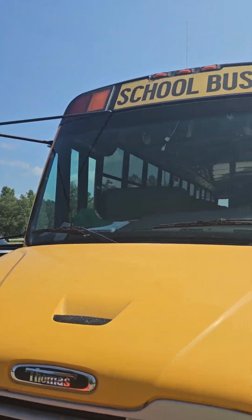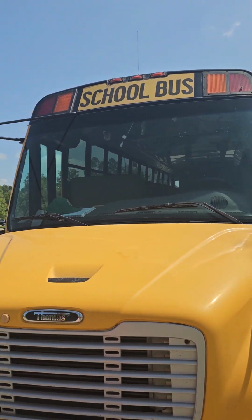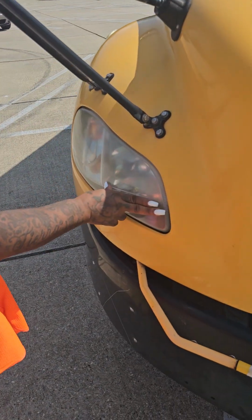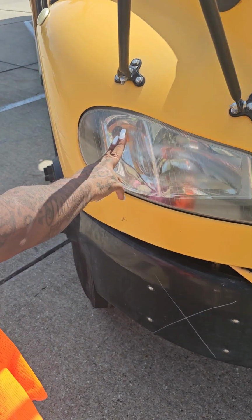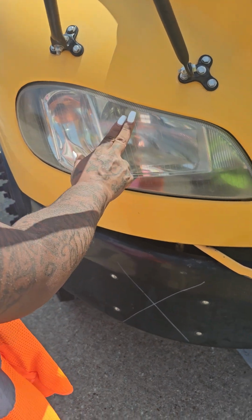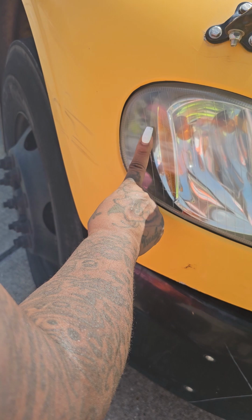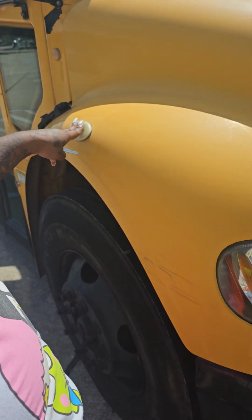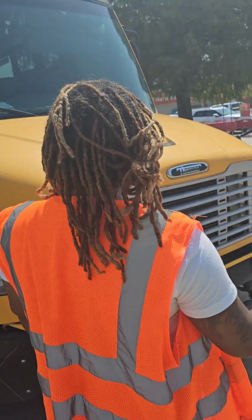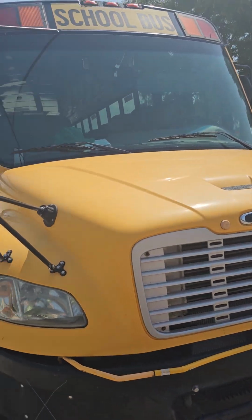I have 3 amber color clearance lights. I have 2 red student lights, 2 amber student lights. I have a left and a right turn signal and four-way flasher. This is your left and right turn signal and four-way flasher. This is your left and right high and low beam. You have a left and a right reflector light. These are also four-way flashers and turn signals. All of my lights are not cracked, dented, or broken. They are securely mounted and of proper color.